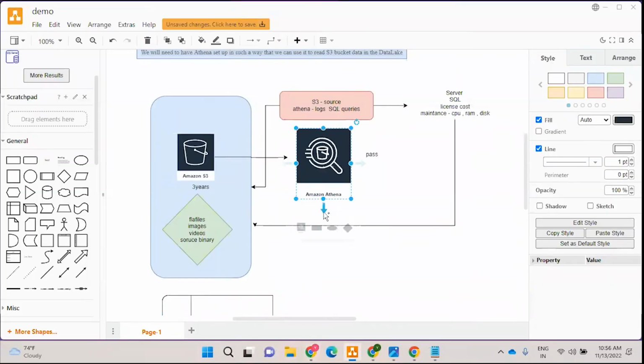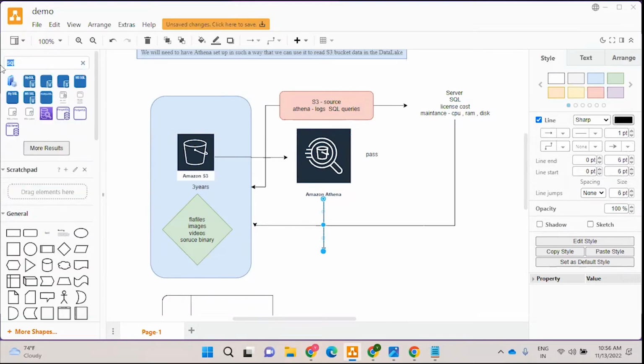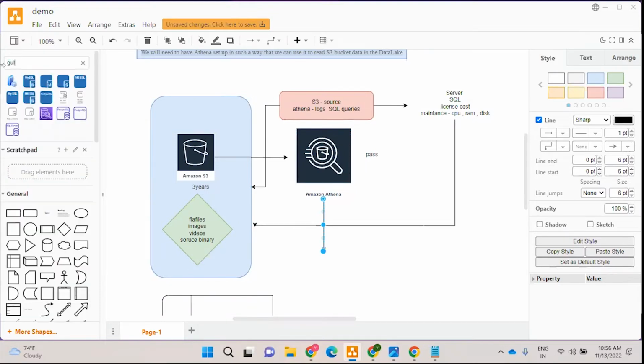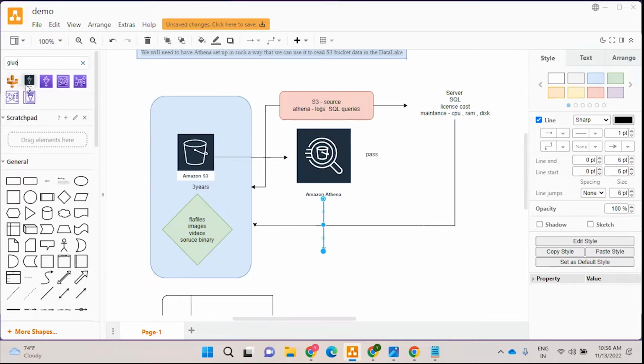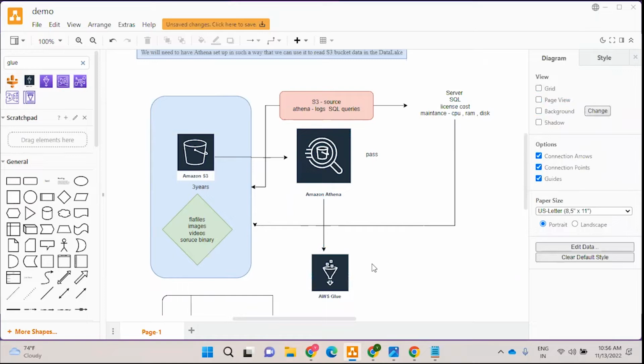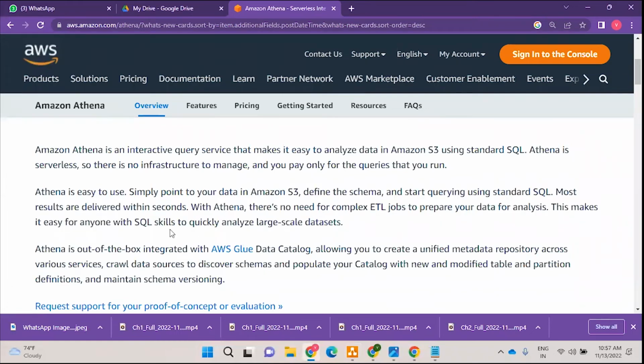So what is the backend database where exactly the queries are run practically? It will create a simple database in Amazon Glue. What is the database backend for Amazon Athena? Amazon Glue. In Glue, a default database will be created.